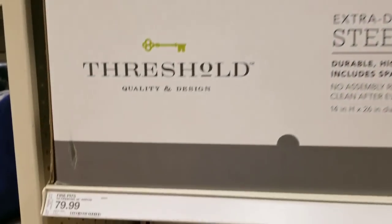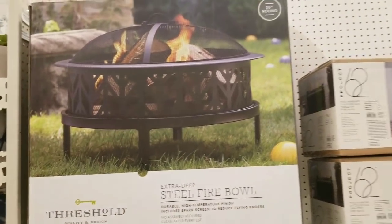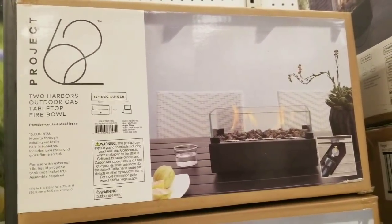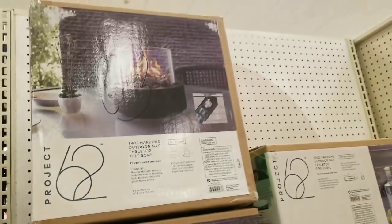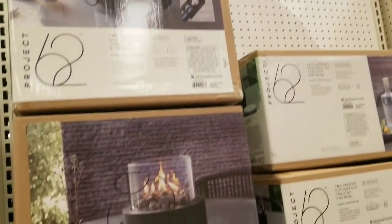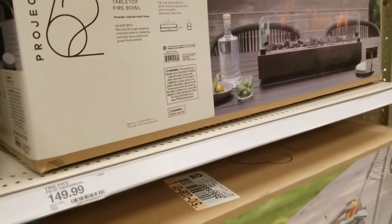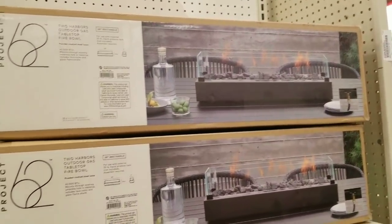I had to come over to this section. This is pretty cool — $79.99. Not as much this fireplace, but it's cool. These are really cool — Project 62. They have these little table fire pits, $59.99. As you can see, you just use a little propane bottle on the inside — you can get those at Walmart. Look at this one — it's pretty cool, it's a lot bigger and circular. That's nice if you don't want to go all full-out fire pit, or you want it to be more sleek and modern. This one's longer in size.